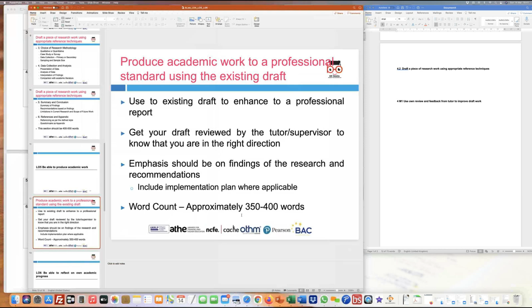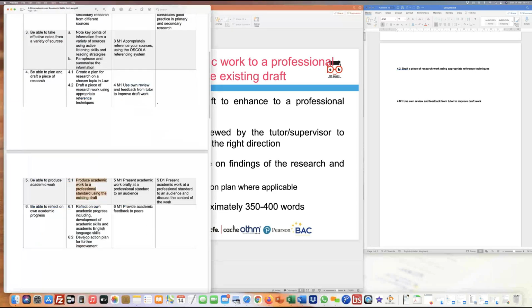Now, when you look at presenting this report, we are not looking at presenting it in about 10 to 12,000 words. You're looking at approximately, I would say, 350 to 400 words. So you're again looking at about 2 pages, and I'm going to show you an example of how this is to be done, and this will accomplish your learning outcome 5.